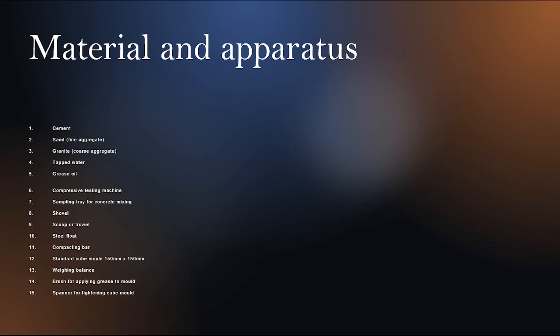We can do multiple types of compressive strength tests, for example using each kind of material. The first cube has only sand in it. The second cube has only the coarse aggregate, or the granite, and the third one has a mix of both, which is sand and granite in that mixture. Of course, all three of them have the cement in it.